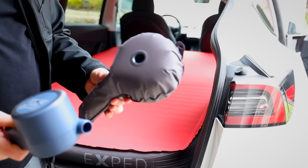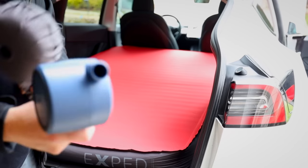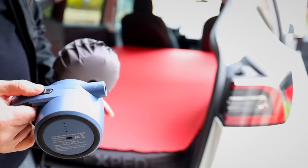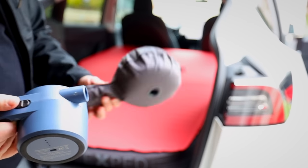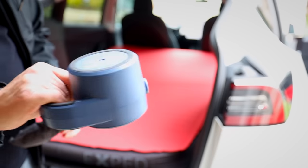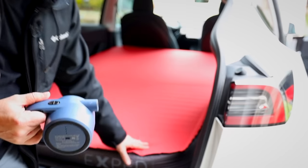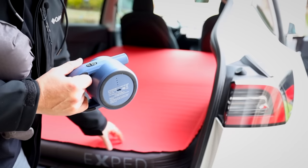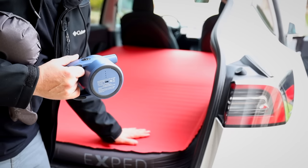All right, so I ended up having to blow it up with this pump because this thing just works really quick. I didn't want to wait the full hour for it to self-inflate the first time. And I'm trying to film this video. So it says you can just use the pump to do it. So I ended up using this pump to make it go even quicker. And yeah, it's nice and firm. I could put a little more air into it if I wanted to, but I think it's actually probably a good feel.